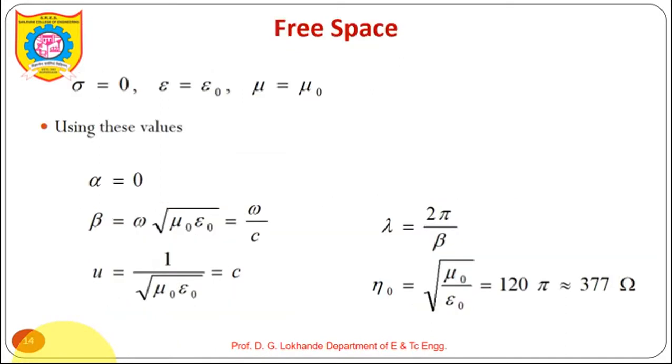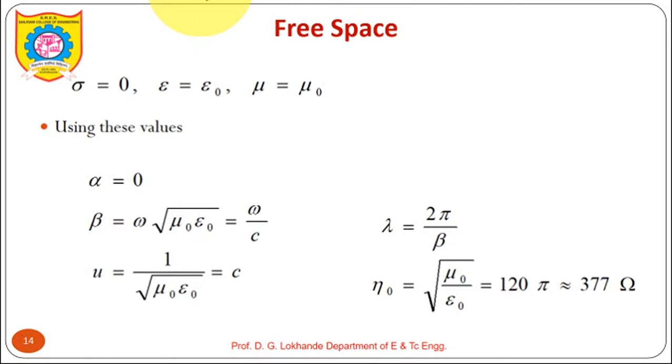Now the free space equation. Free space is the space that has the following characteristics. Number one, it doesn't interfere with the normal radiation and propagation of radio waves. It has no magnetic fields, no solid bodies, and no ionized particles. But free space doesn't exist anywhere. However, the propagation of waves can be very easily explained in free space, and that's why we need to observe the specific components here.